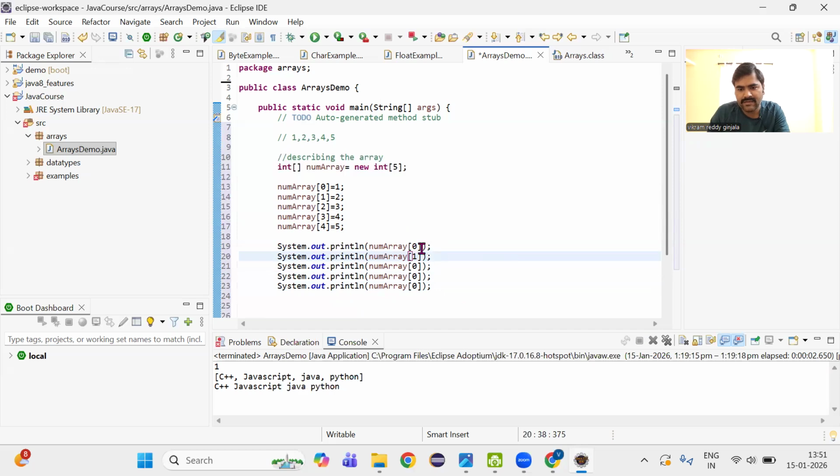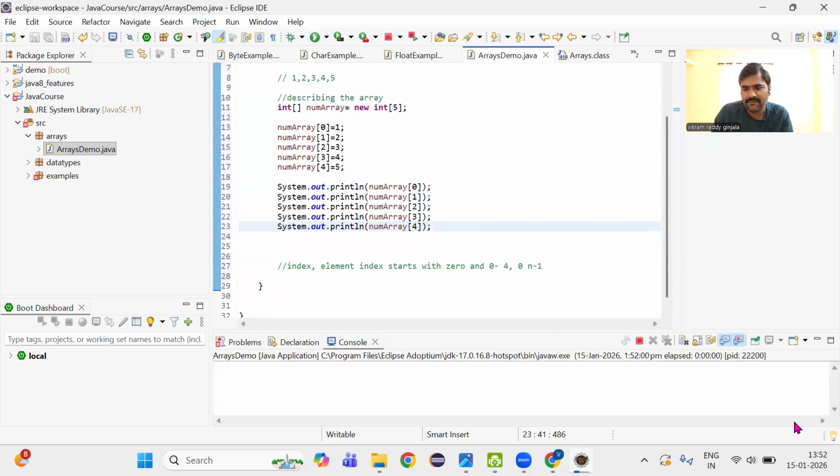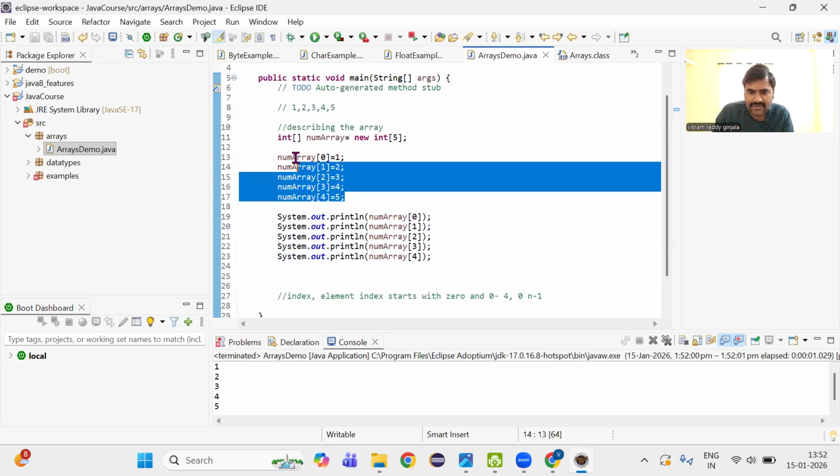I'm printing the first at the 0 position and 1 position, then the second position of the array 3, 4. If I execute it, it should print all the values of my array, right? See, it printed 1, 2, 3, 4, 5, each in a separate line. So first we created an array, we added some values to it, then we are printing them.